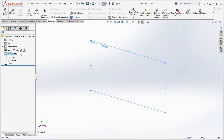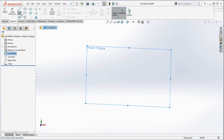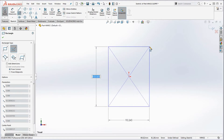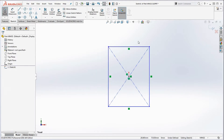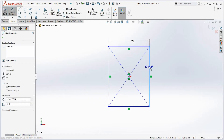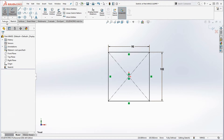We're going to start with the front plane, go to Sketch, and this time we're going to do Center Rectangle. Pick at the origin — if we pick the origin, we know it's always going to be in the middle. Then Escape once, go to Smart Dimension: the horizontal dimension is going to be 95, and the vertical is going to be 102. You'll notice that the blue lines turn black as we define them. Drop that dimension in place and make it 102.